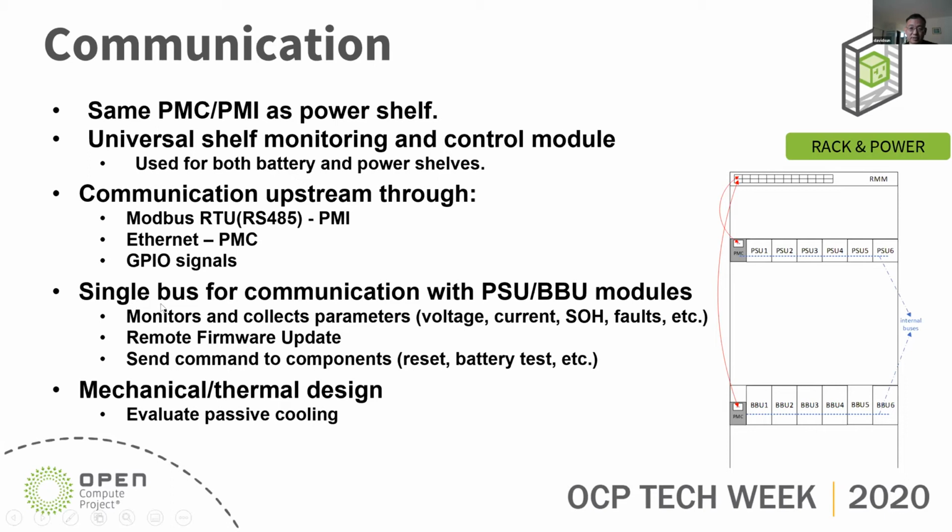It has a single bus for communication with BBU and PSU modules, which will be Modbus. It supports remote firmware upgrade. You can also control by writing to the components. We also need to evaluate the cooling of the PMC module because it doesn't have a fan.